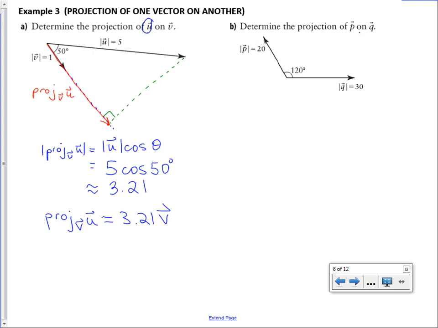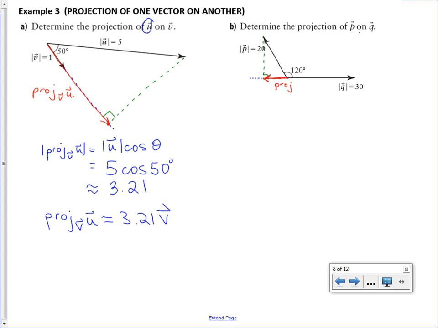Because here's vector P. Is it going to actually lie on the drawn vector Q here, or is it actually on the other side there? So I need to kind of extend a reference line so that when I drop my perpendicular, okay, here's my little vector. This right here is the projection.